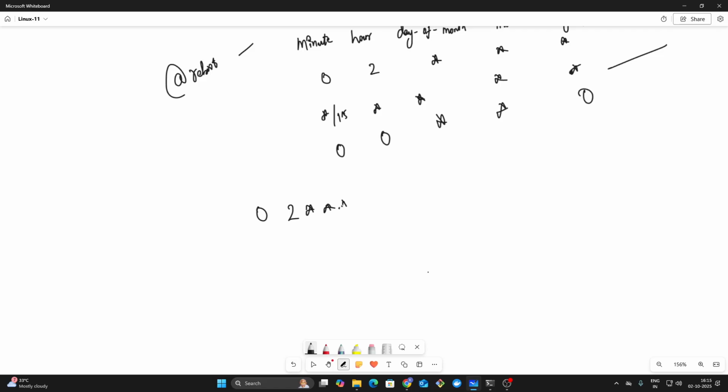Consider the path is /home/ubuntu/backup.sh, then redirect with greater than, and you can store your logs under /var/log/backup.log. So it will log your data.